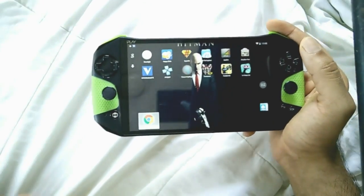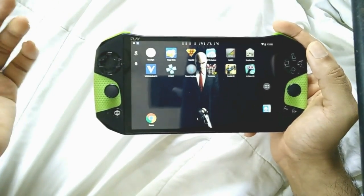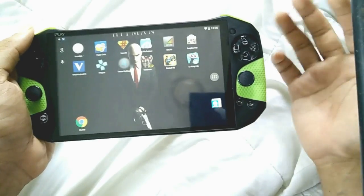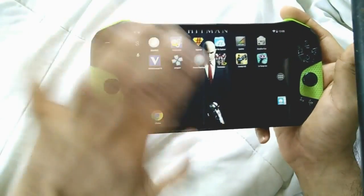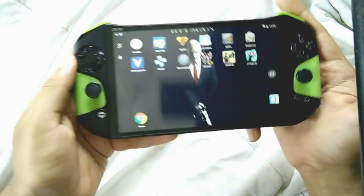So again, as a warning, this is not a mainstream device. This is definitely something an enthusiast would enjoy. Somebody like me who likes tweaking and tinkering with stuff, we kind of enjoy this kind of stuff, so it's fine for us. We can make it into a good device for us because the basics are very good. The software needs tweaking. So if you're an enthusiast, I would say you'd probably find this device interesting.